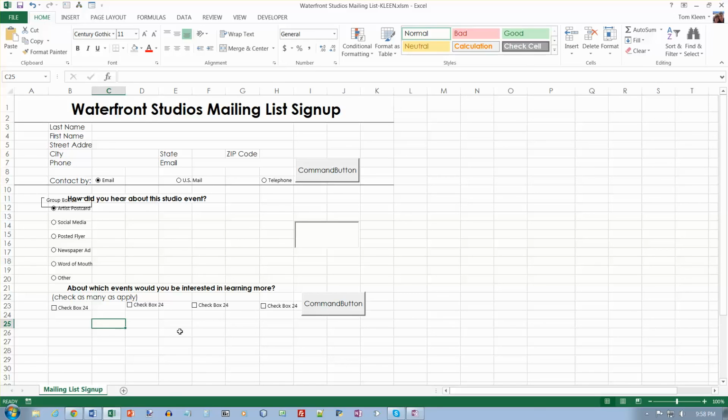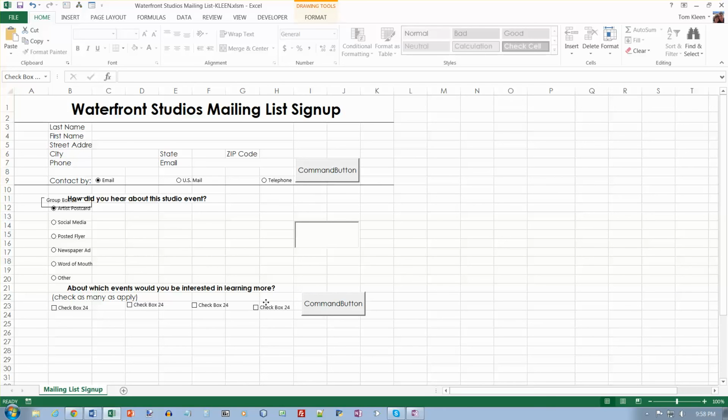I want this one, right click, and I want its upper right corner to be, get the four-headed arrow there. That's pretty close.